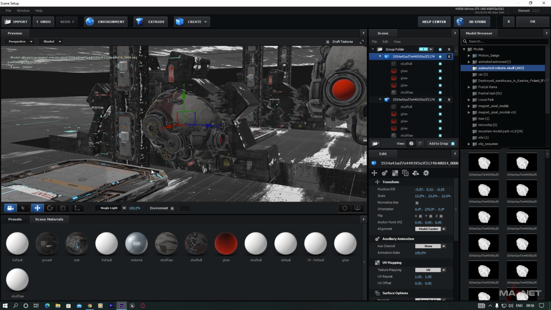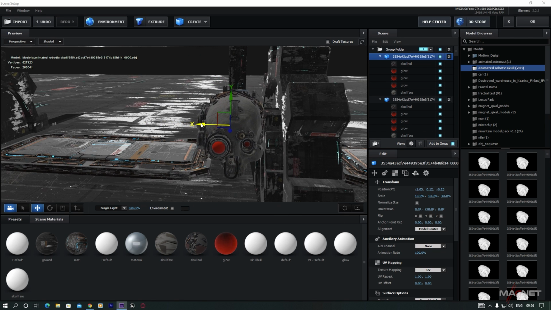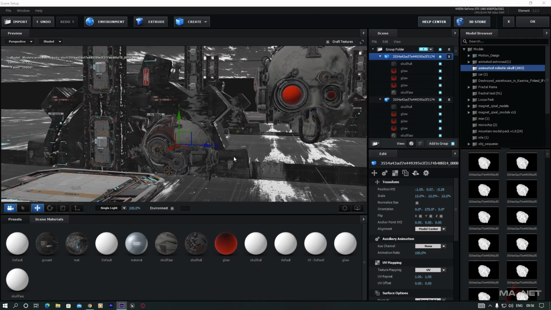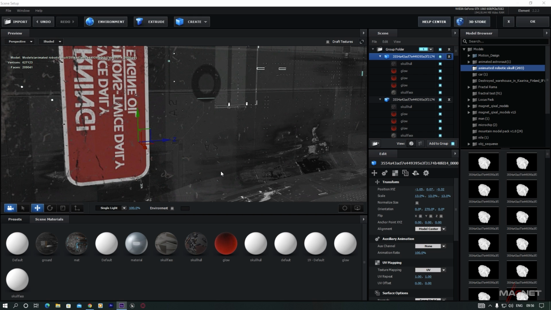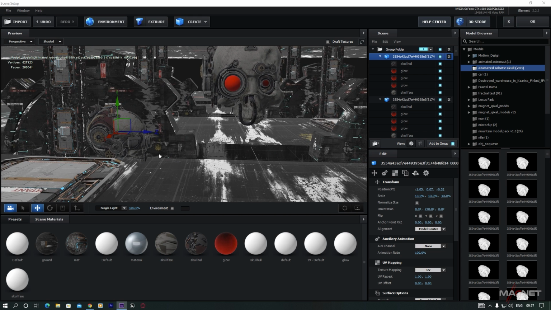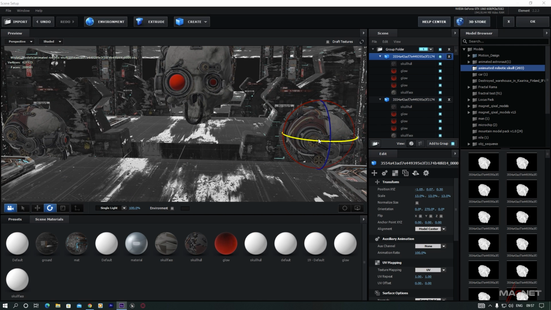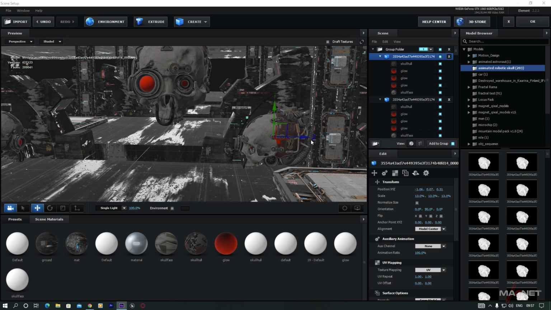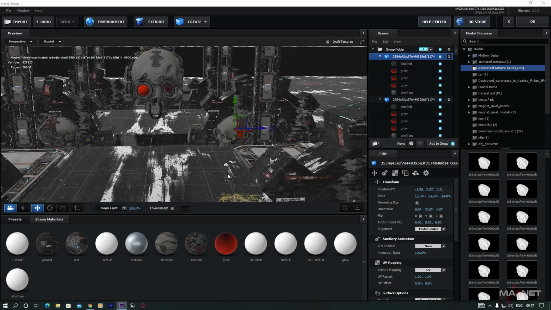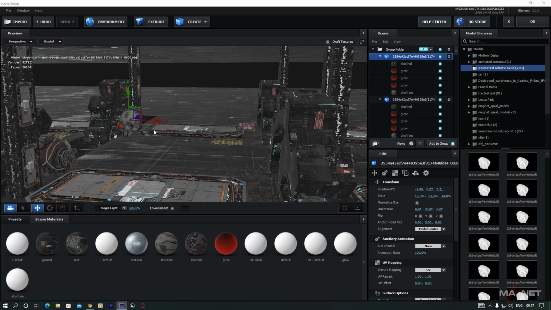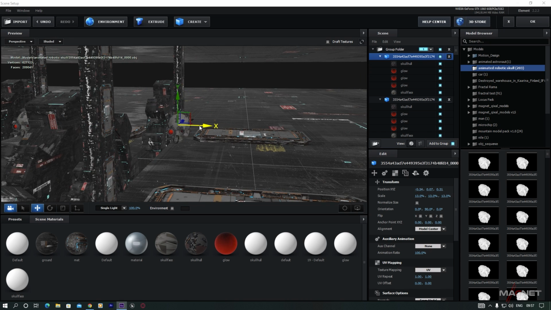Okay, maybe we target our model here so we can visualize it properly and place it here. Just like this, and also duplicate it here and rotate this and place it here. Okay, and do the same for every pillar here. So we press and hold the Alt key and place it here.